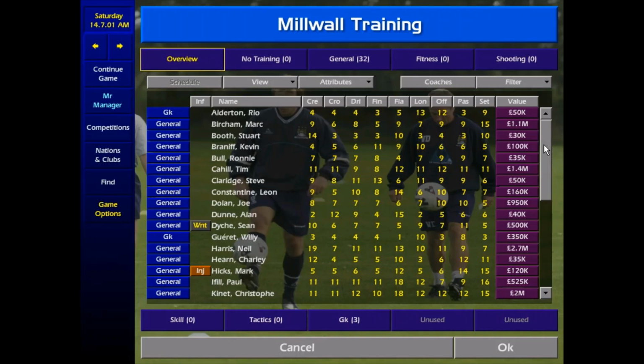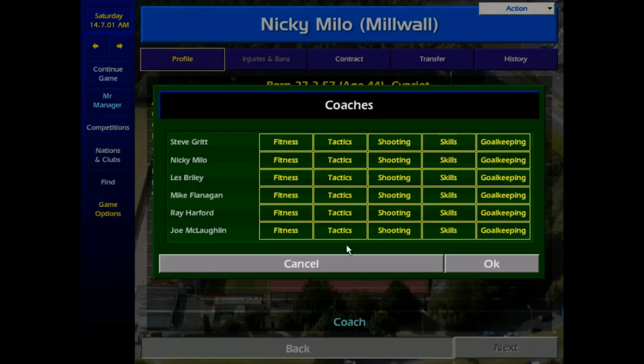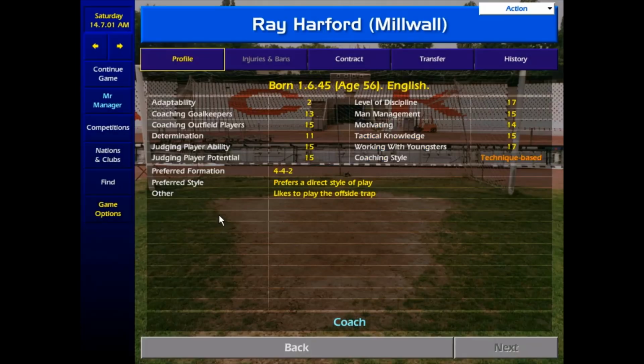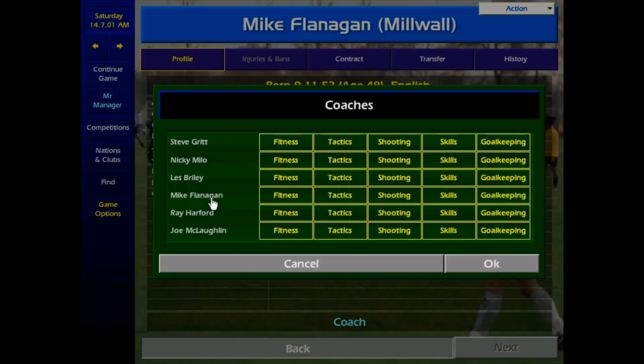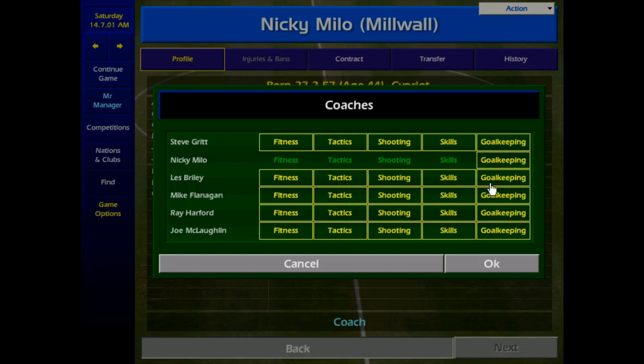The first thing you need to do is try and get some good coaches, and by good coaches I mean coaches with coaching ratings for outfield players as close to 20 as you can get, and the same for goalkeepers. As close to 20 as you can get, the higher the better. That will improve the way that your training works. Another thing I like to do is have just one goalkeeper coach, whoever's got the highest goalkeeper training, might be Milo. Take him off everything else, just him looking after the goalies, and have no one else doing goalkeeping. So you've got a goalkeeper trainer, then everyone else is on full everything else. Other than that, that takes no time at all.